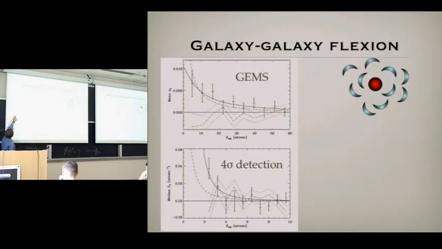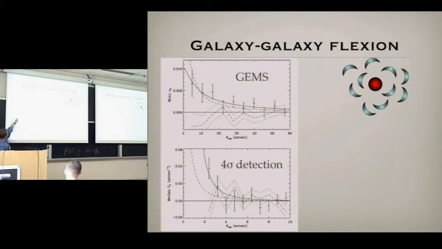This is the sort of thing you're used to with a shear, a mean shear in bins around foreground galaxies. It fits nicely to a 10 to the 12 solar mass galaxy. The best fit there is the black line that goes through the points. Now let's look at the flexion information. This is on a much smaller scale. This is now up to 10 arc seconds rather than 60 arc seconds. And we find that the flexion signal is only rising up on the 2 to 4 arc second level.